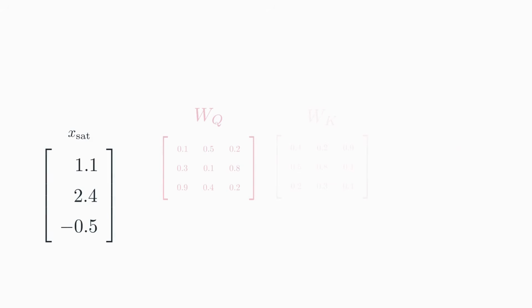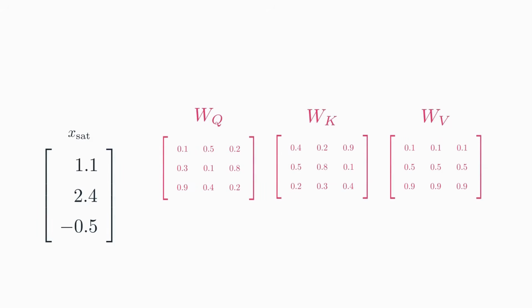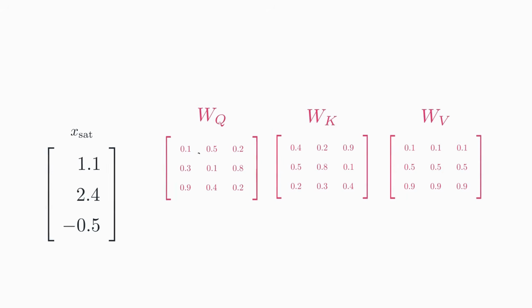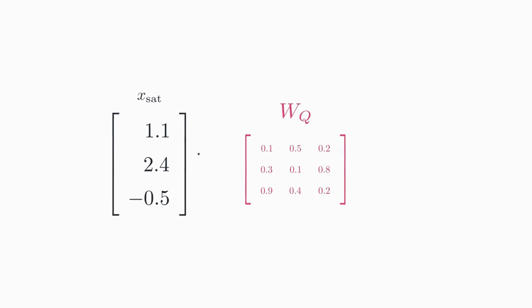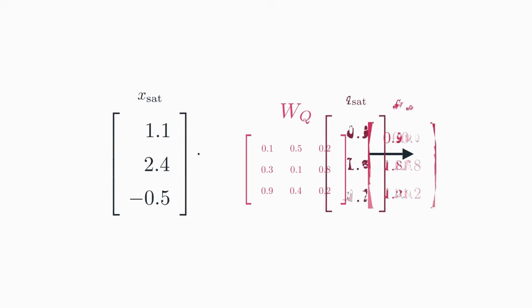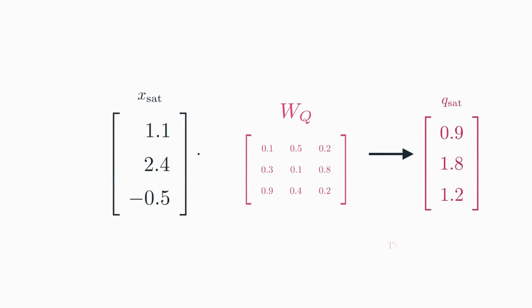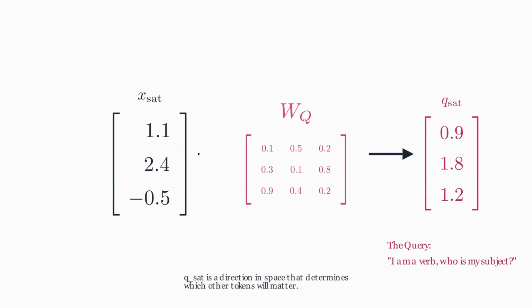To figure out context, however, the model uses queries, keys, and values. First, the input vector of any word, in this case sat, is converted into a query vector by multiplying with a weight query matrix. We have talked about weights in our fine-tuning video, so if you feel confused, feel free to watch that video.